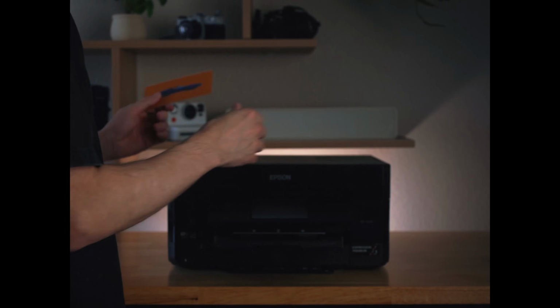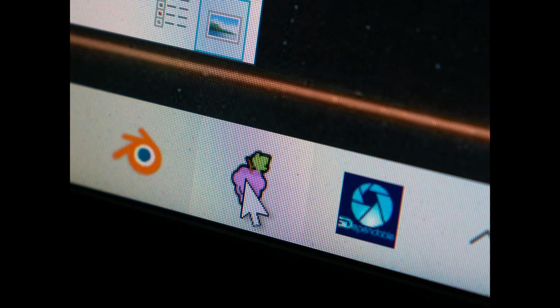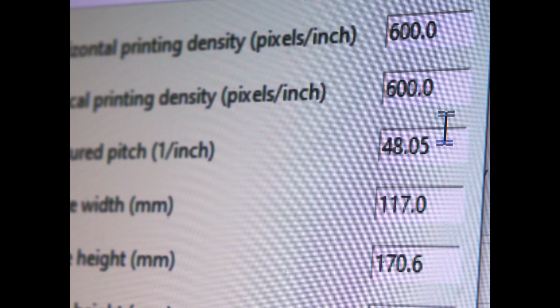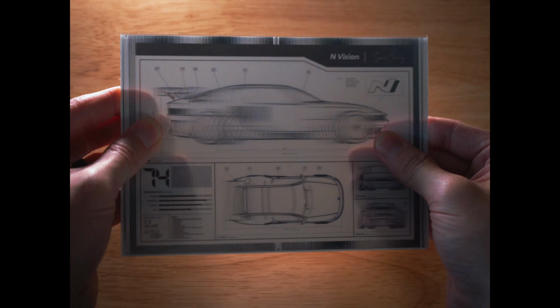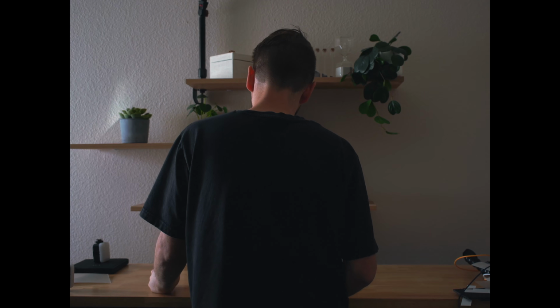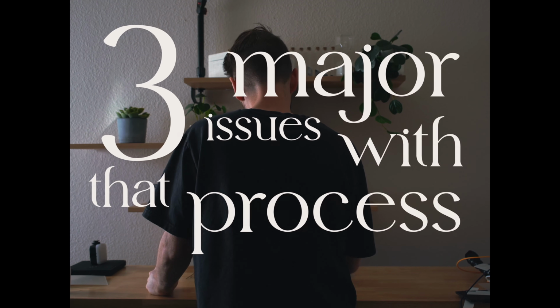Okay, before I get carried away with my last design, I should probably figure out how I'm gonna print these. As I've been designing, I tried making a few test prints using my old process as best as I understand it, and I'm not super happy with how it looks. There are 3 major issues with that process.